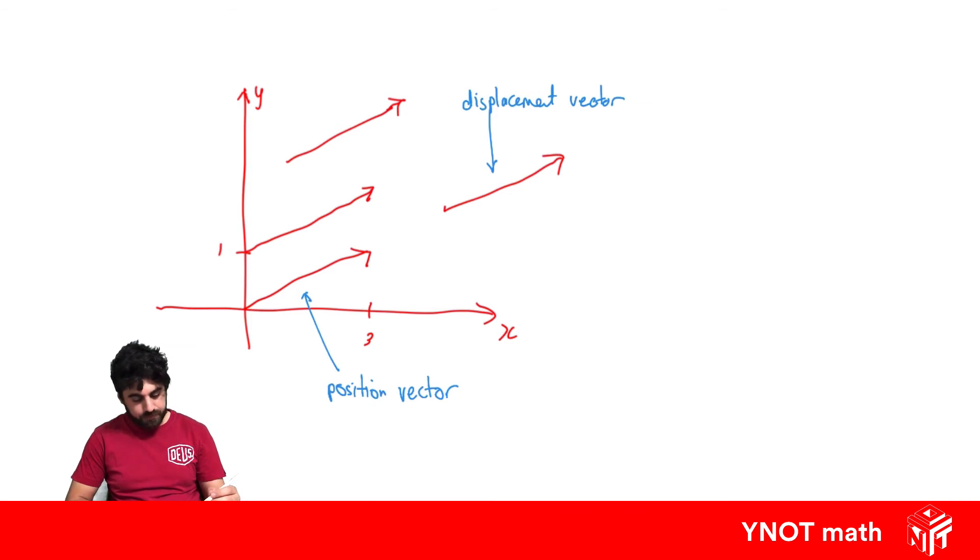Also, let's say all of these vectors were the vector a. If we have the exact same magnitude for the vector but pointing in the exact opposite direction, so imagine drawing the arrowhead on the tail, this vector actually equals minus a.